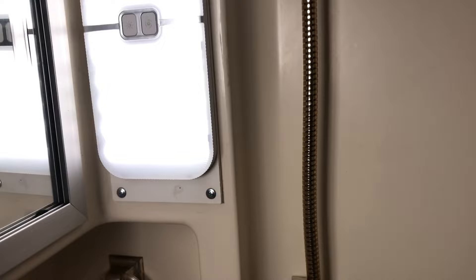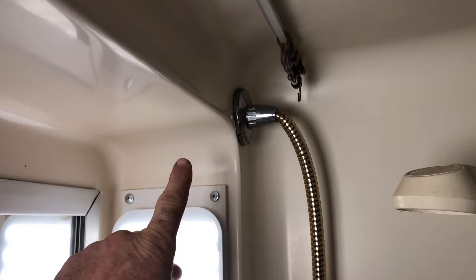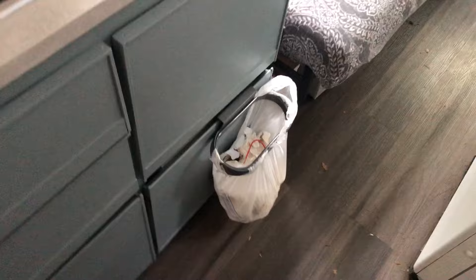In this bathroom, when I installed this light I noticed right up there is a little break in the shower line, so we're going to fix that. The other thing we have to do before we go camping is pull the furnace out and see if I can get the fan to quiet down. I made these plates and put LEDs on here with all kinds of different settings, controlled by the same switch.